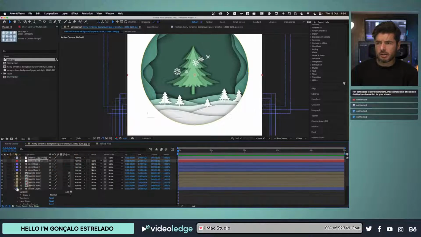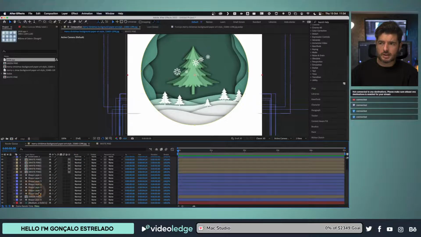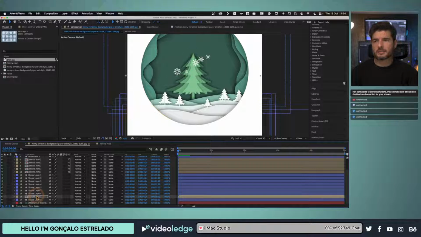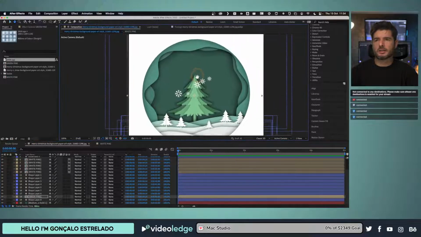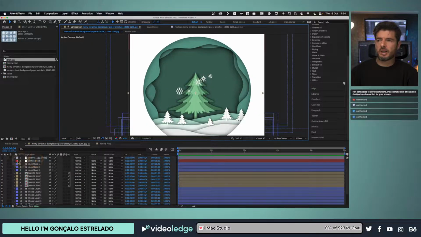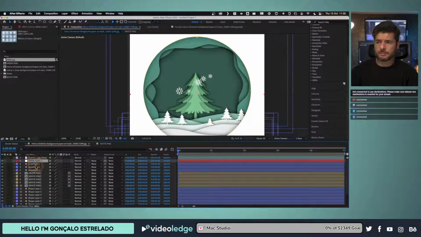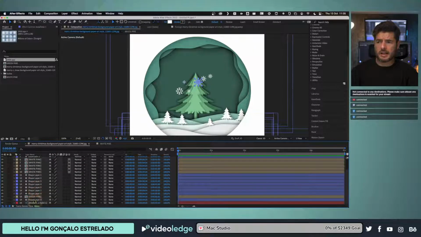Our green tree keeps moving. We'll put it back in place. Okay, so we have our trees, everything is created, except we haven't created the star. We'll leave the star and the text to the end, and we have all our objects to animate. We could do it like this. We could just hide everything in one layer, because we have so many shape layers.